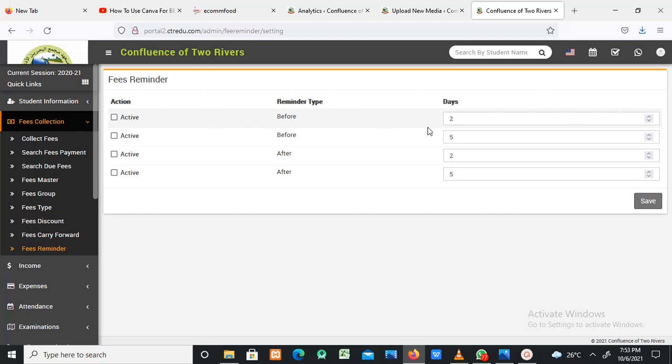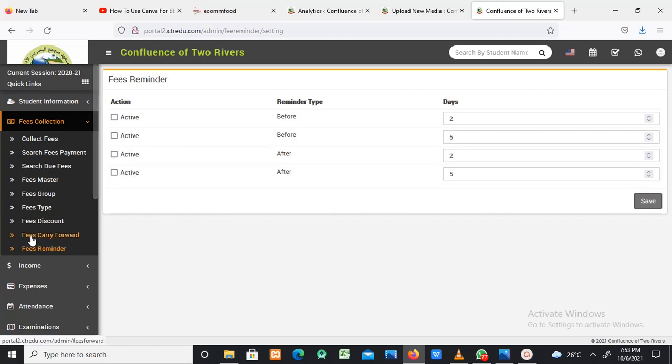You can set 2 days before. That means the parents will get notification 2 days before, and if it's 5 days before, anyhow you want it, you can edit it. Then what about after? Let's say a day after or 2 days after, it's editable, and whichever you activate, that's what is going to work in the system.